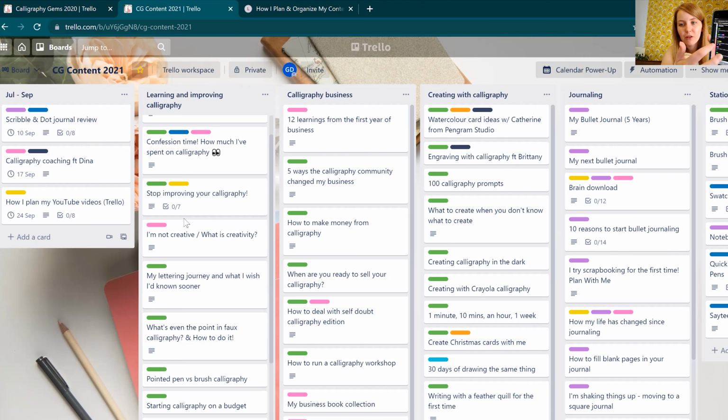Whenever an idea comes up in my head, I usually have my phone to hand, and it means that I can keep a record of all these ideas. And every few months I come on here and have a clear out of ideas that I no longer think are interesting, or I just can't see myself doing them.